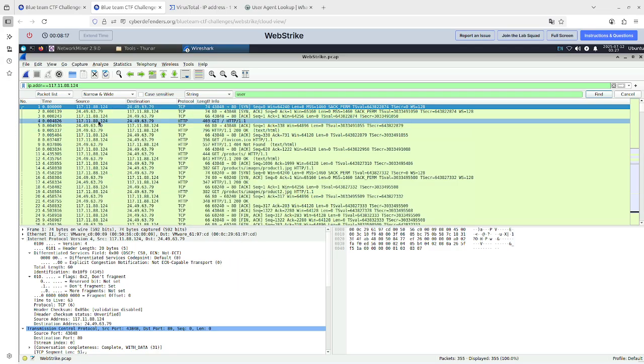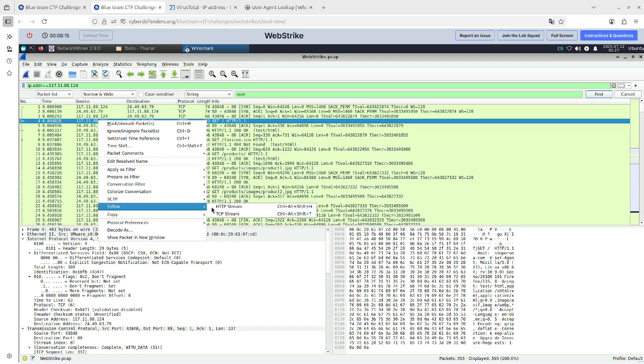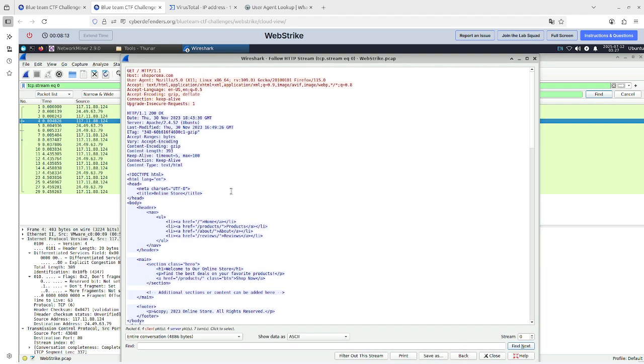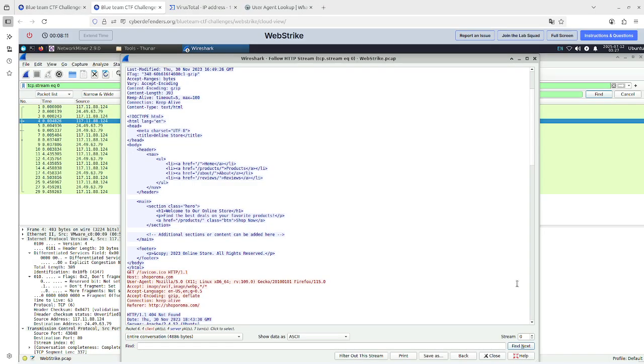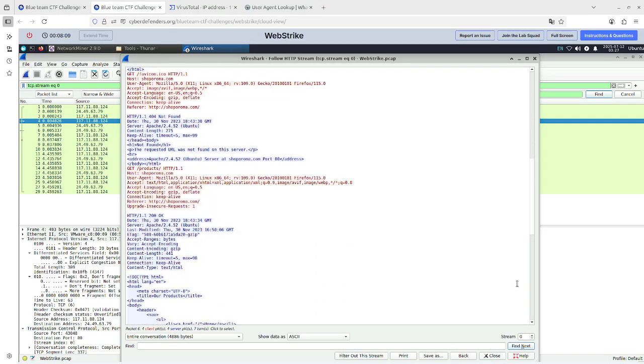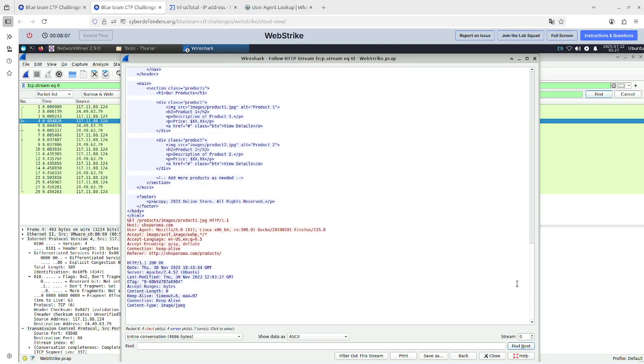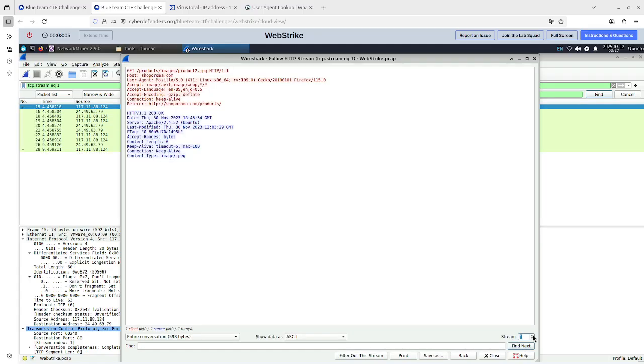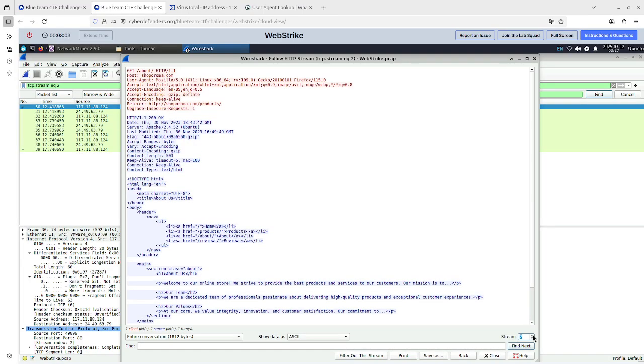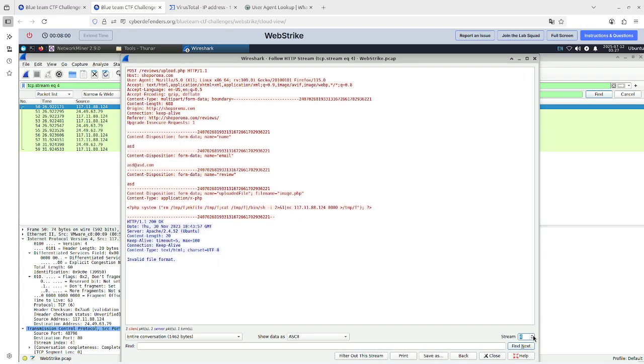Oh, let's go to the HTTP. Actually, we found it earlier. Let's go to the next stream. Yeah, this one. Open the connection.